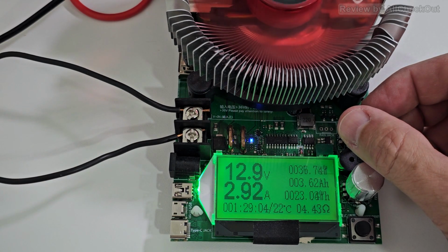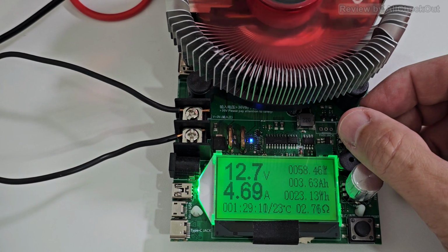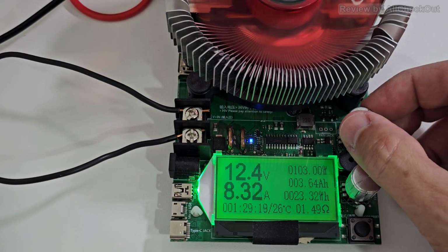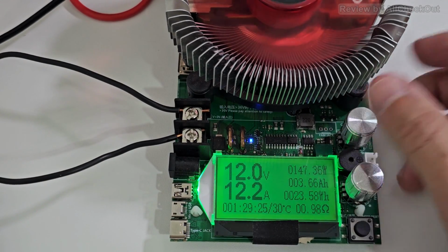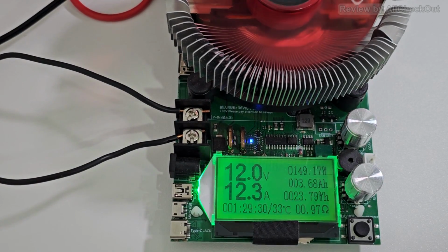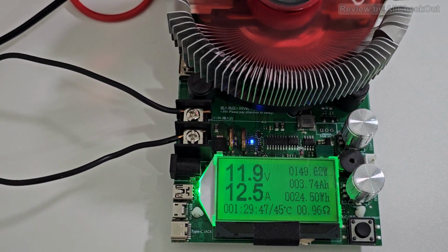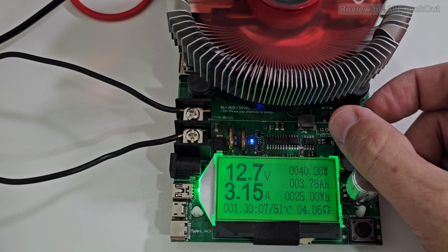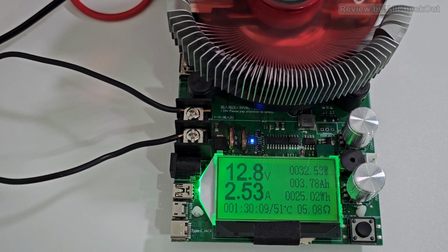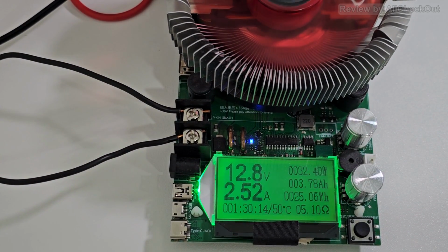So we are here at 37, 40 watts, a little bit above 50 watts, around 100 watts and close to 150 watts, which is the maximum which I can pull here with this tester. That brings the voltage of course a little bit down, but it's still steady at 12 volts, which is definitely good. Absolutely nothing to complain. When we want to search the sweet spot here for 12.8 volts, then it's a little bit above 30 watts.